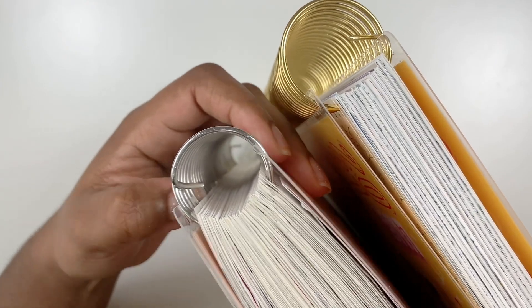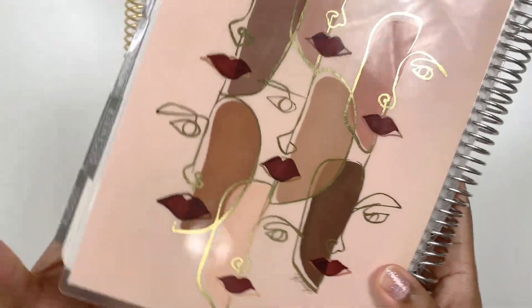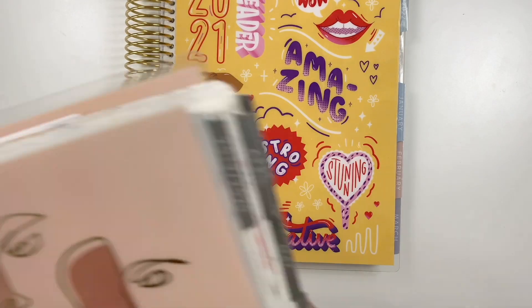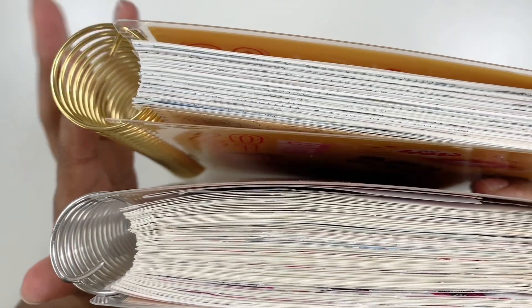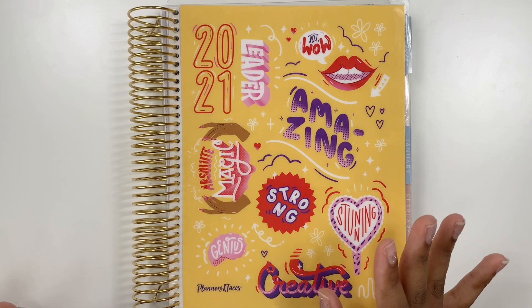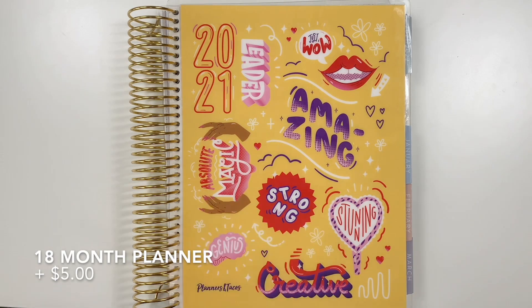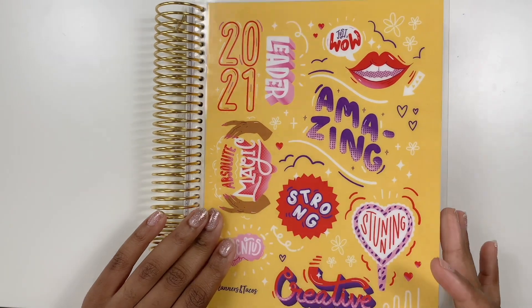I'm gonna have to take my cover off of this so I can save it because I don't want that cover to mess up — it's a beautiful cover, another Black artist collaboration. I was just trying to show y'all that this is a 12-month planner on a 12-month coil. Picture a 12-month planner on an 18-month coil — this is going to be the better option if you can afford it. I think it's like a five-dollar upcharge, or ten for the color coil — I'll look it up and put it down below. Go ahead and upgrade to that bigger coil because you'll be so much happier in the end.